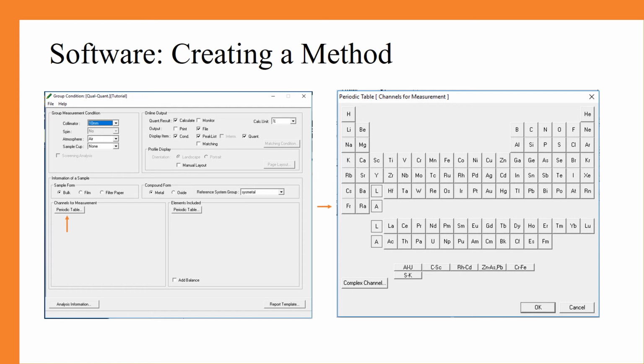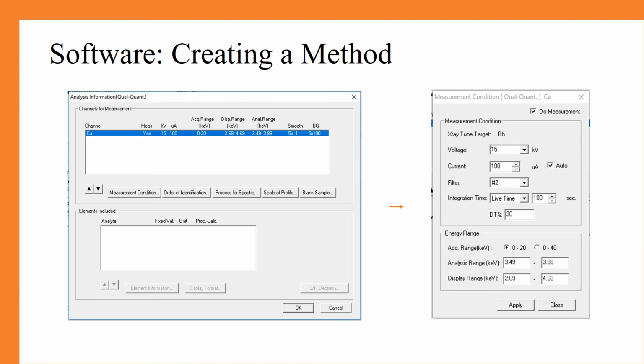Next, since we know that we have calcium oxide in our sample, we are going to go to the channels for measurement, and we are going to click the periodic table button. From there, you will be able to select calcium, which is what we are doing today. However, for your sample, you would choose whatever compounds you know exist within the sample.